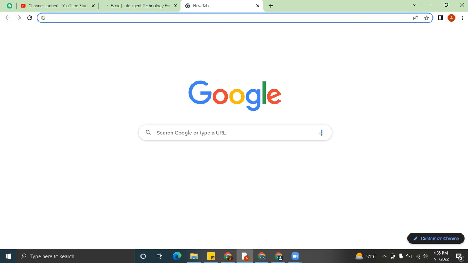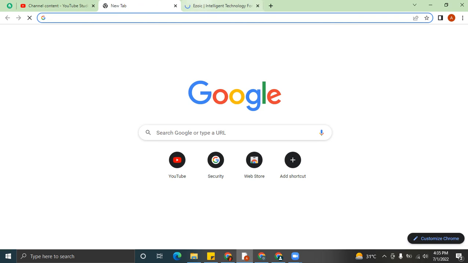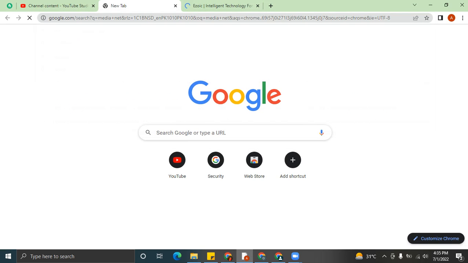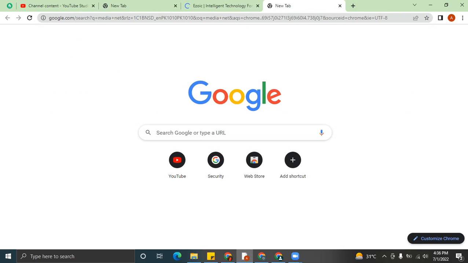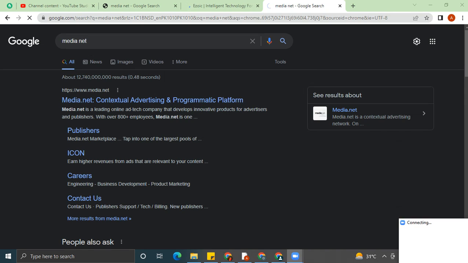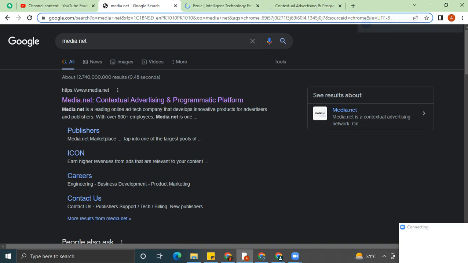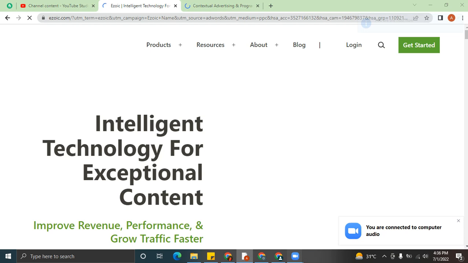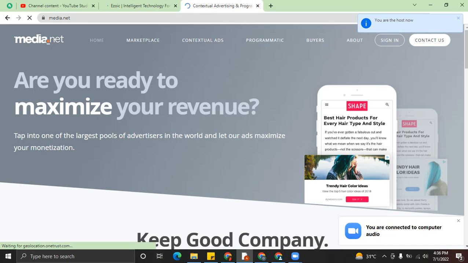So this is Ezoic. I'm getting an issue that this is not loading. Number three is media.net. So guys, what is media.net? Media.net is also a popular AdSense alternative. You can work through it. It is really great. My internet is doomed, I don't know. Alright, it's back. Let's get to it. This is media.net.